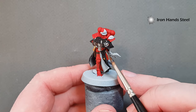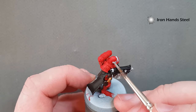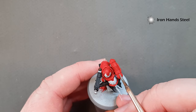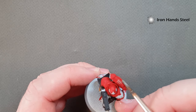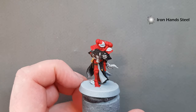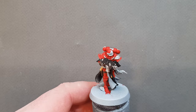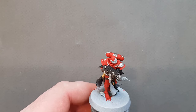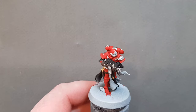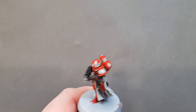There are little hooks and clips on the bodice there to do, as well as the ear section. Work your way around and get all the silver done. As I was looking at the source material I realised that on the Order of the Bloody Rose all the fleur-de-lis and iconography are silver as well, so make sure you paint the feathers, the fleur-de-lis on the shoulder, and on the weapon. I thought they were white but they're actually metal — depending on what colours you prefer that might make things easier.